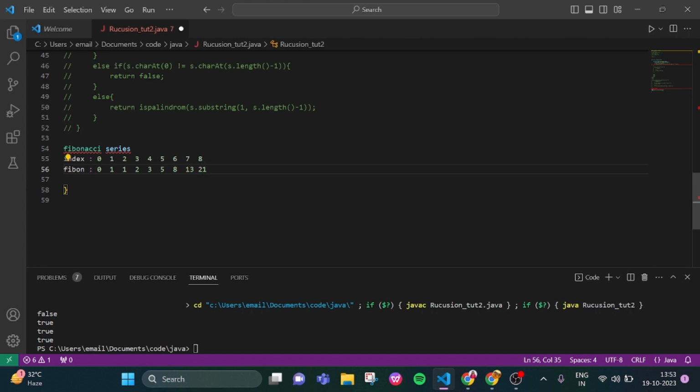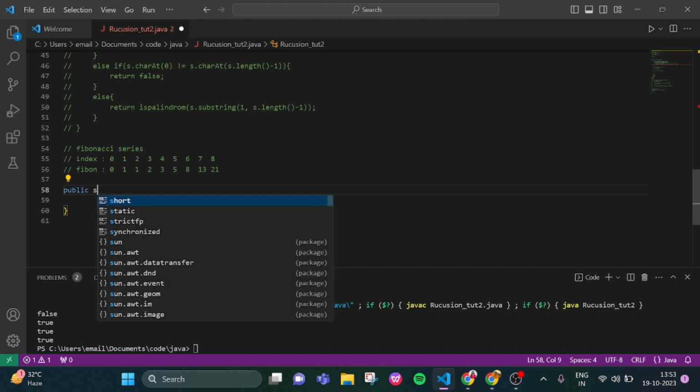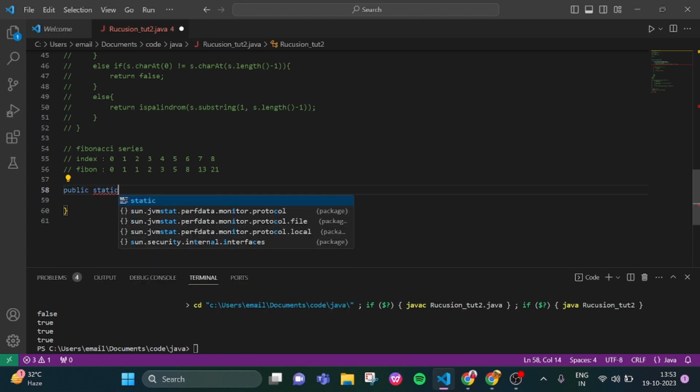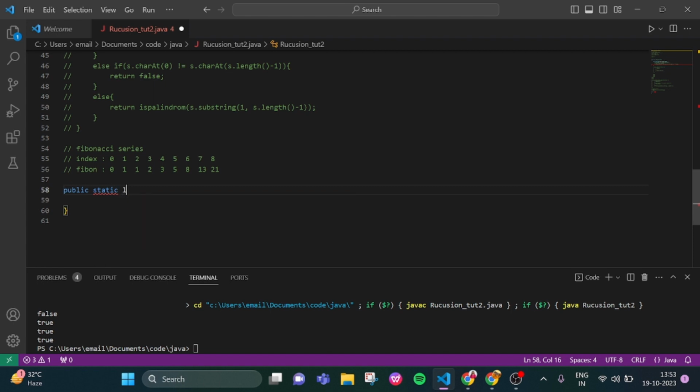In this we will take the value of index and try to print out the Fibonacci number at a particular index. So let us write a function: public static long fibonacci(long index).